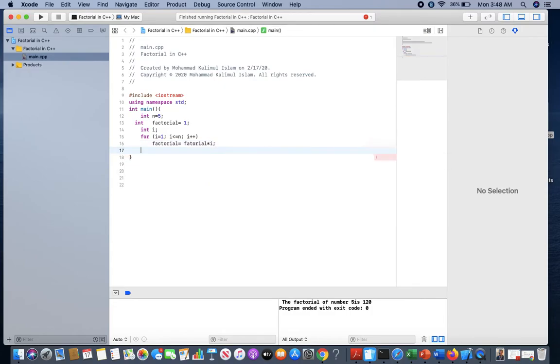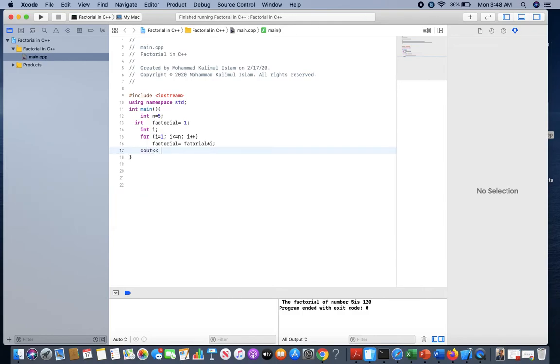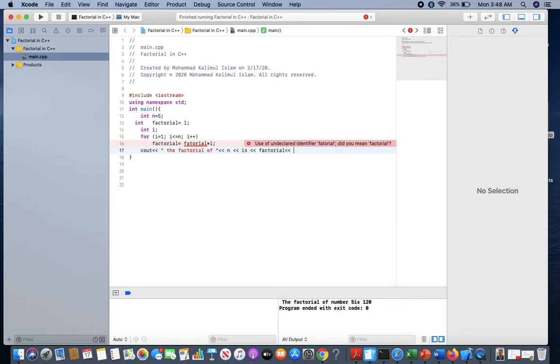Alright, so let's do cout, the factorial of n is what? It should be factorial.